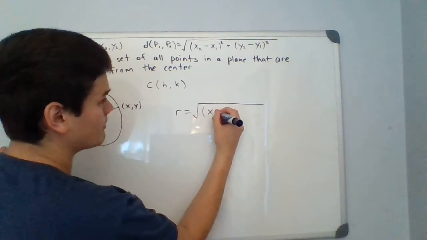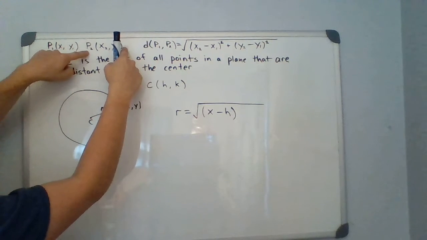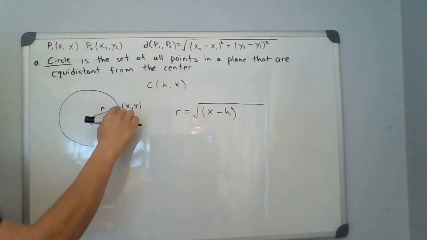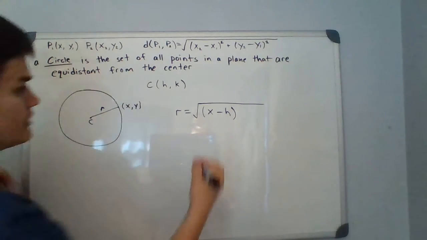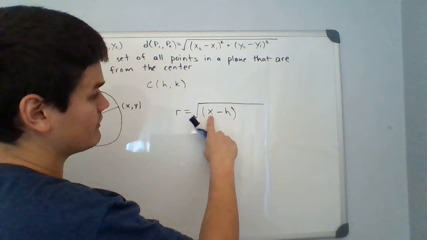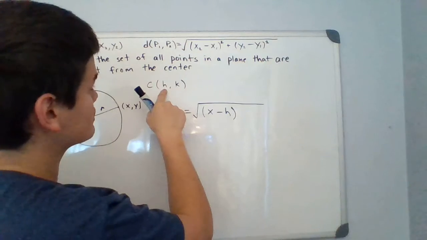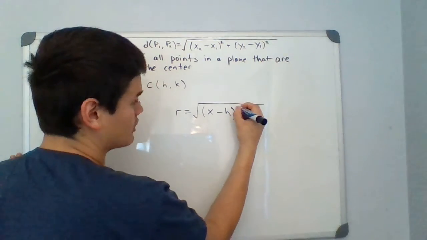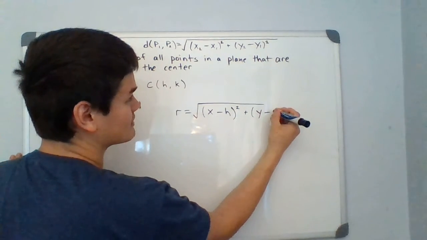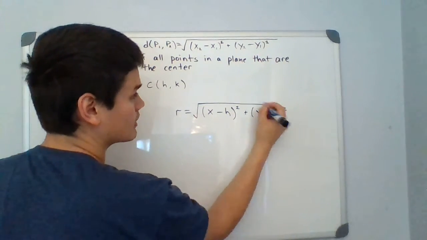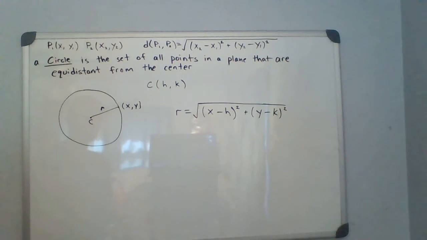of (x minus h) squared plus (y minus k) squared. The point (x2, y2) in this formula is what I'm letting be the variable for the set of all points. So that's why I'm going to let the variable x take the place of x2, and I'm going to let the center take the place of (x1, y1). And I'll just write it out rather than keep explaining that over and over again. Alright, so this is the equation, the algebraic equation of a circle.